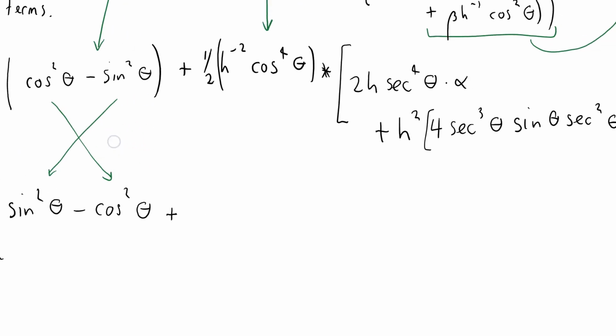So, what have I got? I've got a cos to the 4 times sec to the 4, and that's a 2 and that's a half, so that's just a 1. That's that term there. I'm going to tick that one off in red. Done. And I've done those two as well. There you go. Back to black.